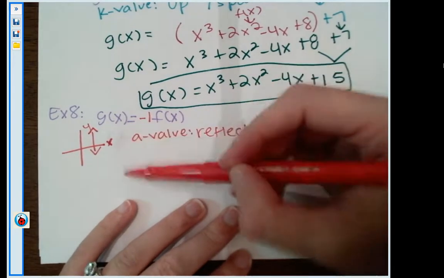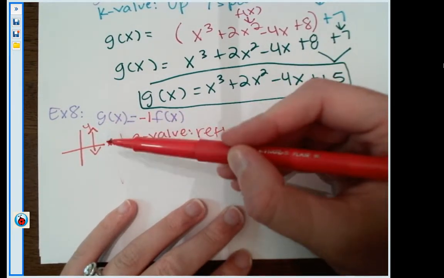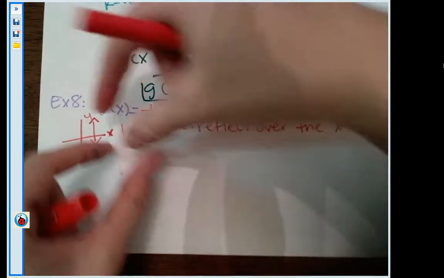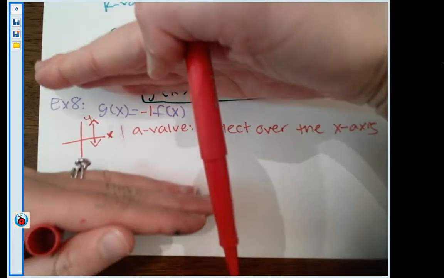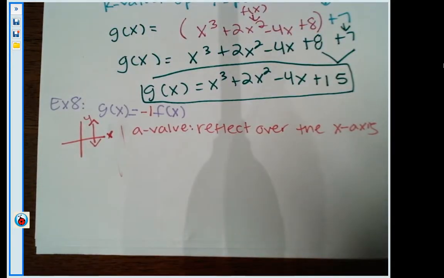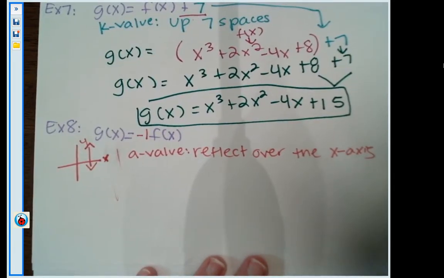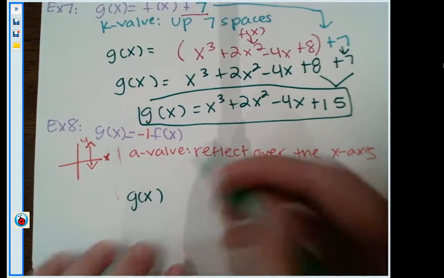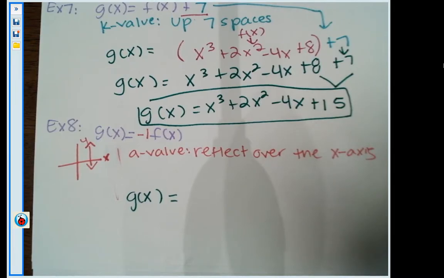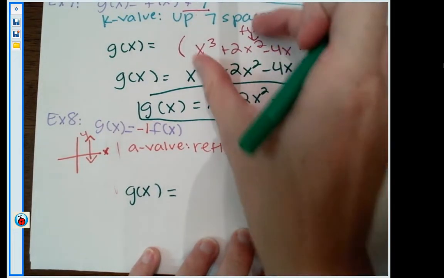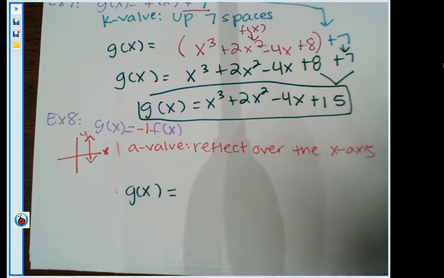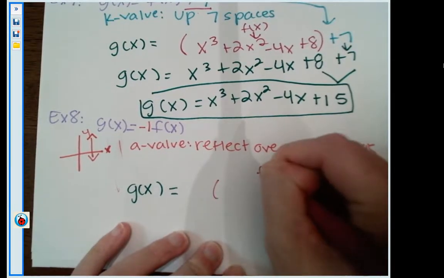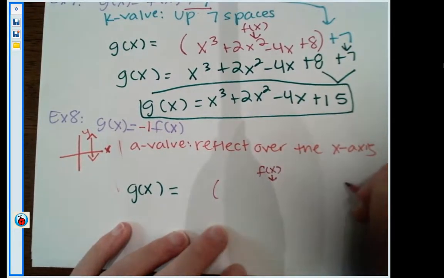Nice, nice. So again, A values, it goes in a vertical motion. It reflects vertically, it stretches vertically, and it compresses vertically. So just keep that in mind. Alright guys, last up, we just got to solve for g of x, and we're done. So remember, I like to start with g of x and a parenthesis, which remember, inside of the parenthesis, f of x is always inserted into the parenthesis. So this will be f of x, goes right in there.